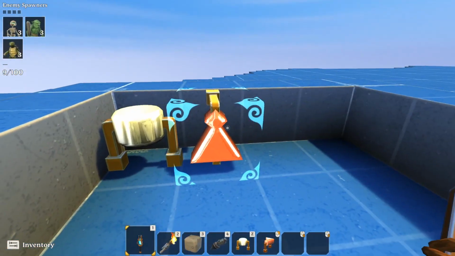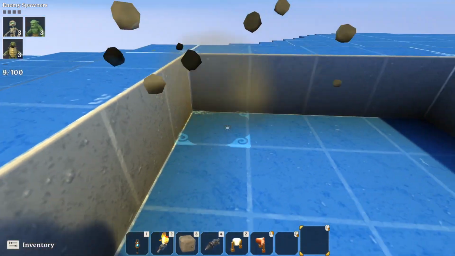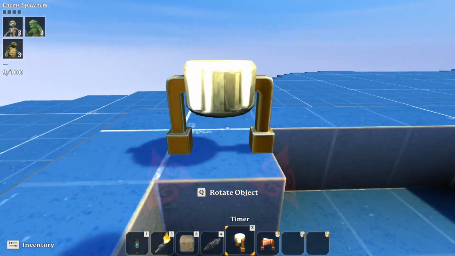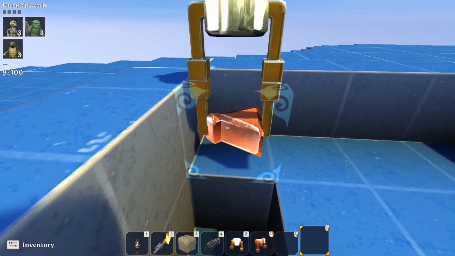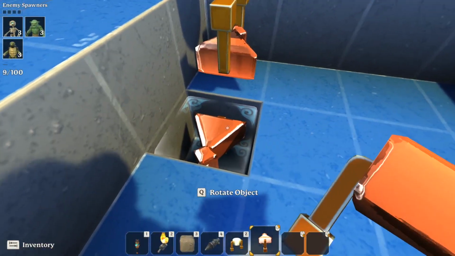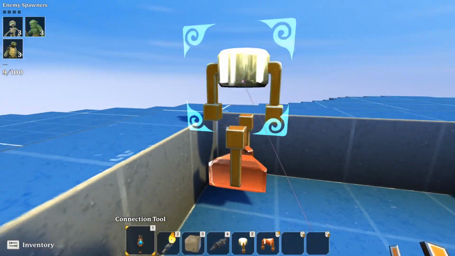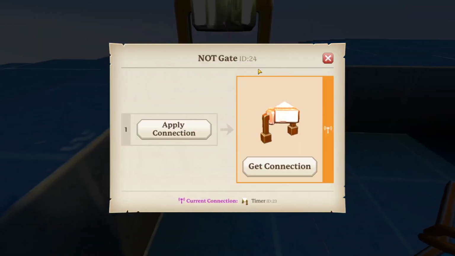When there is a signal going into the NOT gate, it will not send a signal. So what we can do is I'm going to bust this down really quick. I'm going to place down a block here, put the timer on top of it, get rid of the block underneath it, and then put the NOT gate underneath, leading into it, right? So what I'm doing is I'm going to say this timer, when it turns on, or when it doesn't turn on, ignore whether it's on or off.